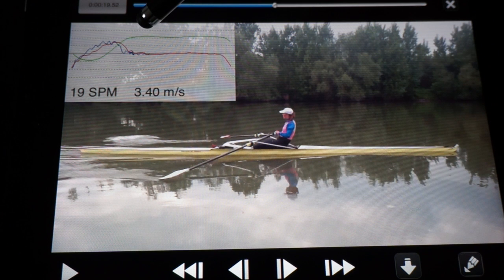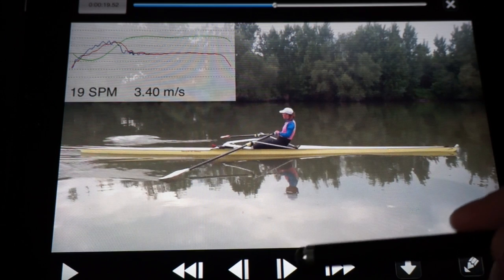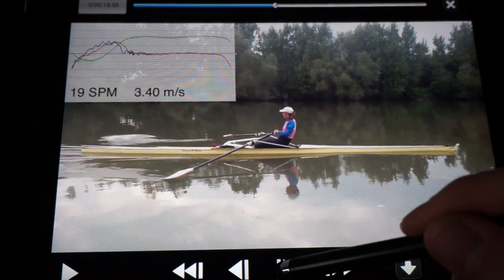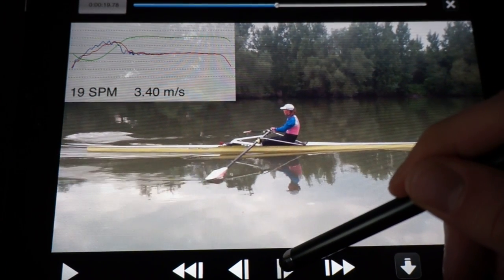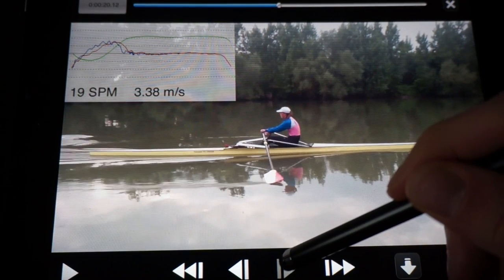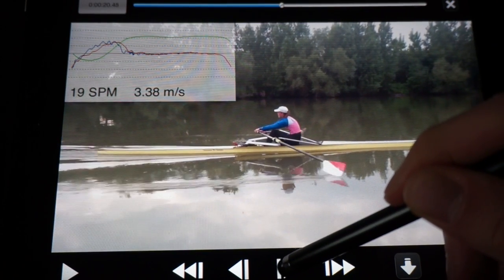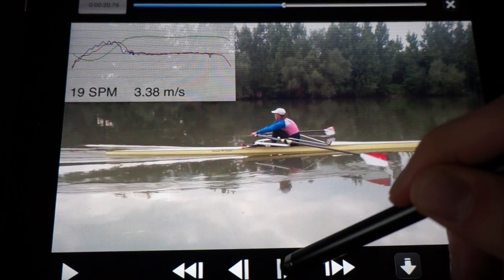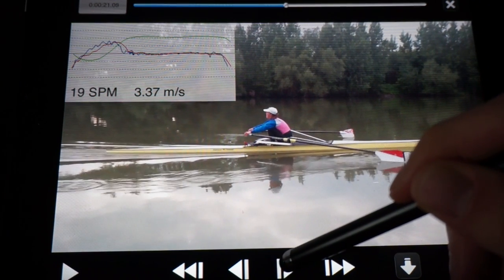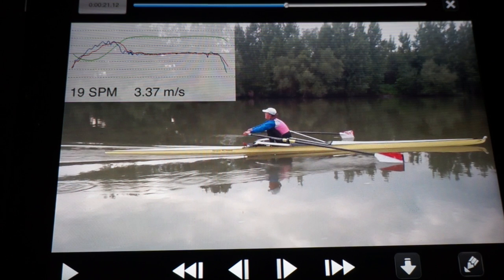The boat speed is actually the maximum boat speed in the recovery because we have that drive phase over here, so the boat has accelerated throughout the whole drive, and then we basically just let the boat flow during the recovery, which you can see if we go frame by frame here. So yeah, we move through the recovery, the acceleration stays 0. And as we move towards the catch, you can see that the boat suddenly starts decelerating into the catch.